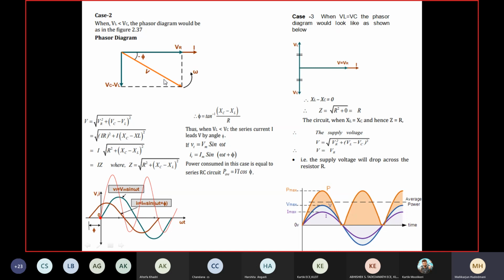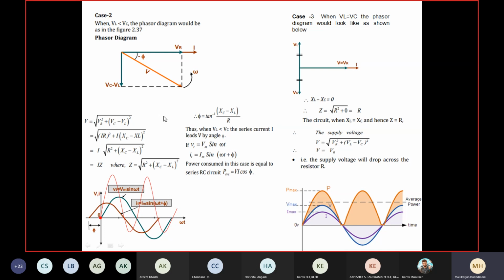So from this diagram, I can again draw some attention. What is that? V equal to the square root of VR square plus VC minus VL whole square. You can see this by the Pythagoras relation concerned to this right angle triangle. I can write it here: VR square plus VC minus VL square. Then substitute VR, substitute VC, substitute VL in between. So we will be able to get I into Z. So the applied total voltage to the circuit is I into Z. Z is the impedance of the circuit, which is square root of R square plus XC minus XL whole square. So earlier, in the RL case with XL greater than XC, we had R square plus XL minus XC whole square. Now I will be having XC minus XL whole square.